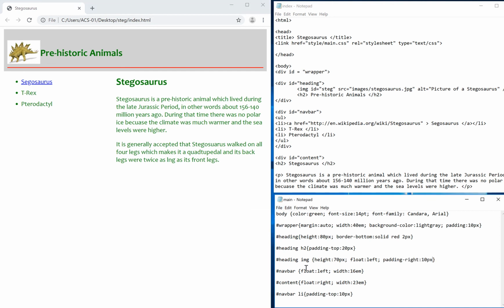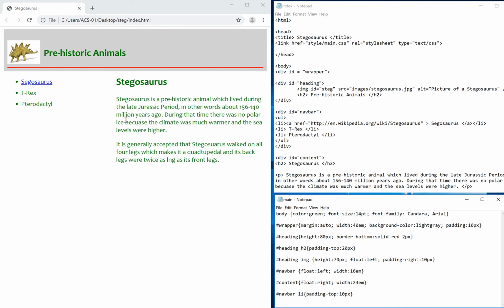The other thing with the image is that you notice that I've moved the image inside the heading tag. So all images inside the heading tag would be floated to the left and would have this here. So what I'm using is this selector hashtag heading and image, so it only applies to the images. You can see then that the image comes before the prehistoric animals text, and it lines up really nicely.